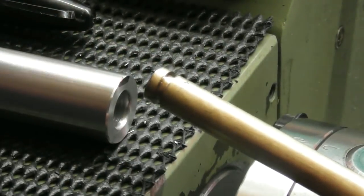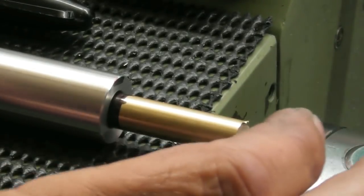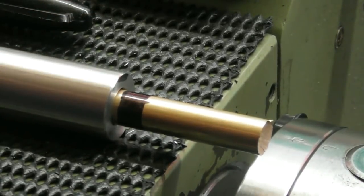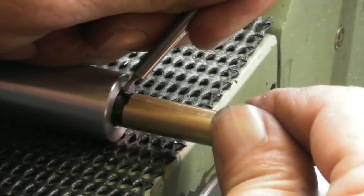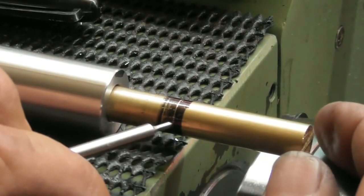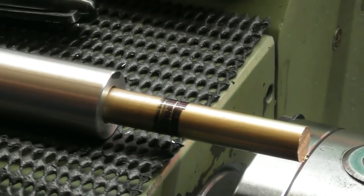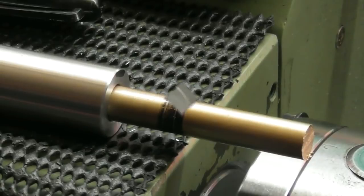So I've taken the O-ring off the end, which allows me to push the piston right up hard against the back. I've marked the shaft of the piston with a bit of Sharpie. And I'm just going to use a very sharp scriber and scribe myself a line, as you can see here, at the length where it would be full depth. So, my next trick, part it off, or hacksaw it off, and machine it to that line.